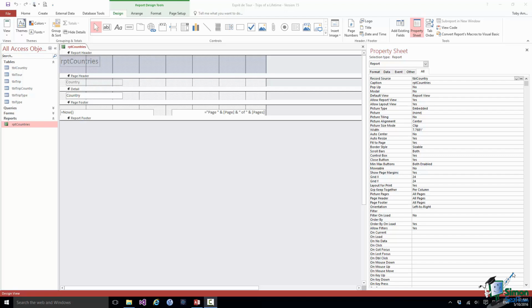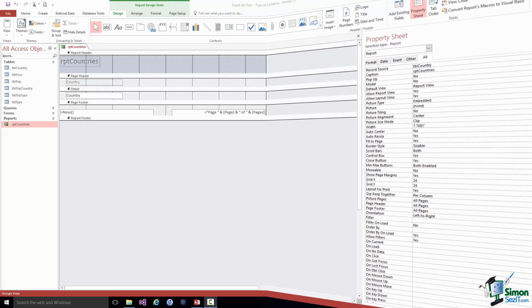Hello again and welcome back to our course on Access 2016. In the preceding section we looked at a very straightforward report, and I showed you how to use the print preview tab to preview the report and to customize many of the settings associated with, for example, margins, paper size, orientation and so on. In this section we're going to look at report design. I'm going to stick with that very simple country report in this section, and then in the next section we'll create a more complex and detailed report.